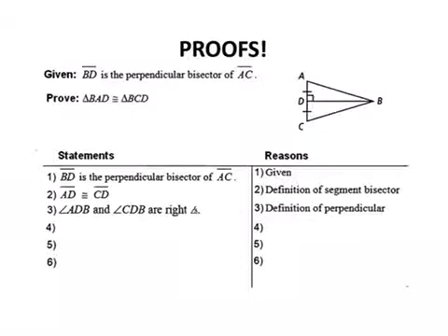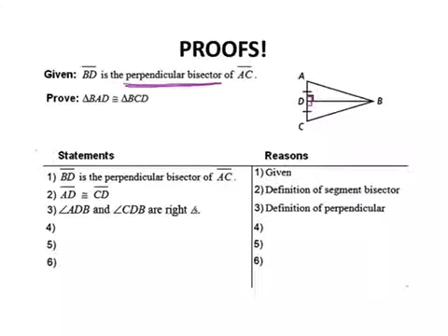This time we're given that BD is the perpendicular bisector of AC. And keep in mind, perpendicular bisector means that the line BD is cutting AC at its midpoint, but is also creating right angles. So that's how we get AD is congruent to DC here. And we have the right angle symbol. So we've got a right angle here and a right angle here as well. And we were asked to prove that triangle BAD is congruent to BCD.